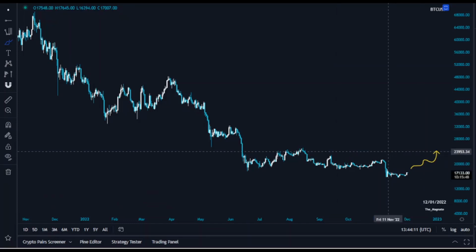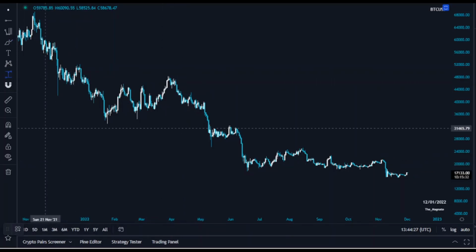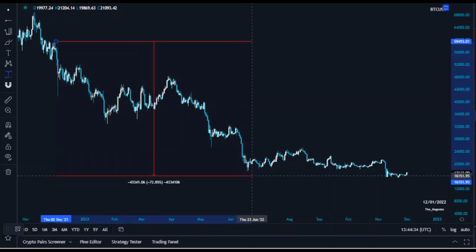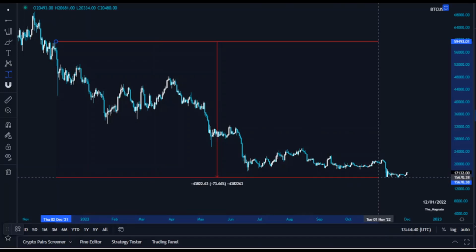So we have to, as I said, warned about here, the fake out based on a daily time frame. Make sure we avoid this type of fake out. So at this stage, I can't see any long setup or trend change on the daily time frame. We saw 17,500 in the first place, the recent low, and then we took this low with a 15,500-ish level.